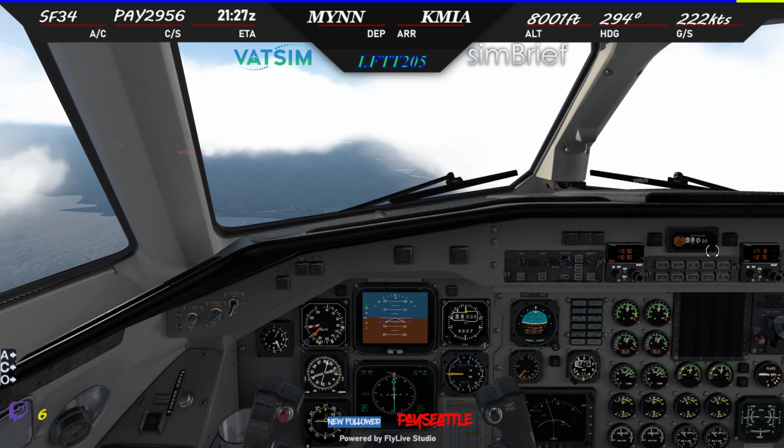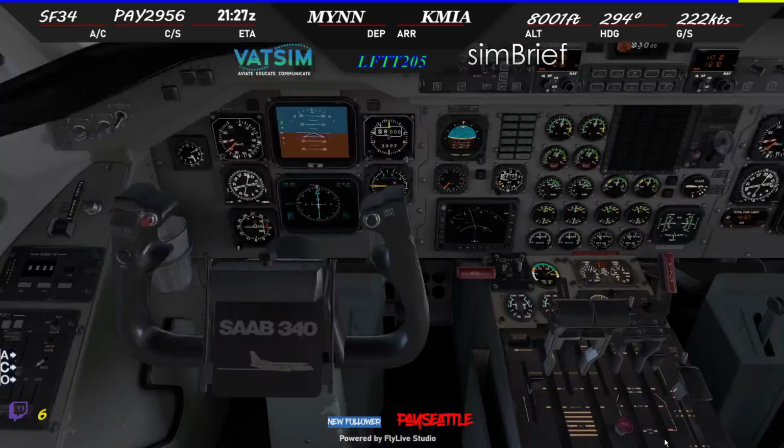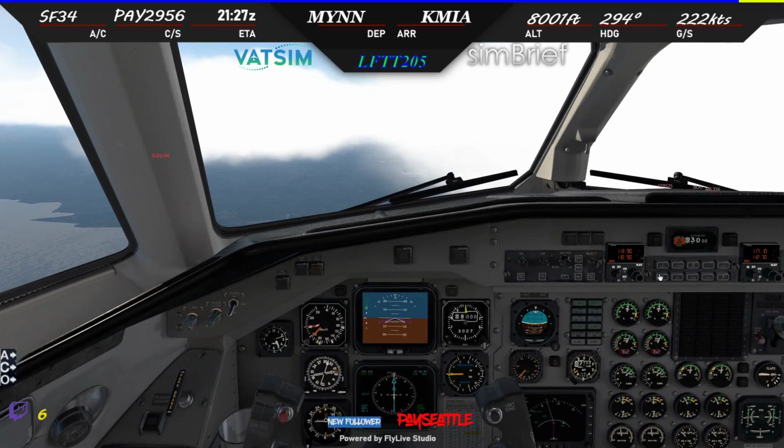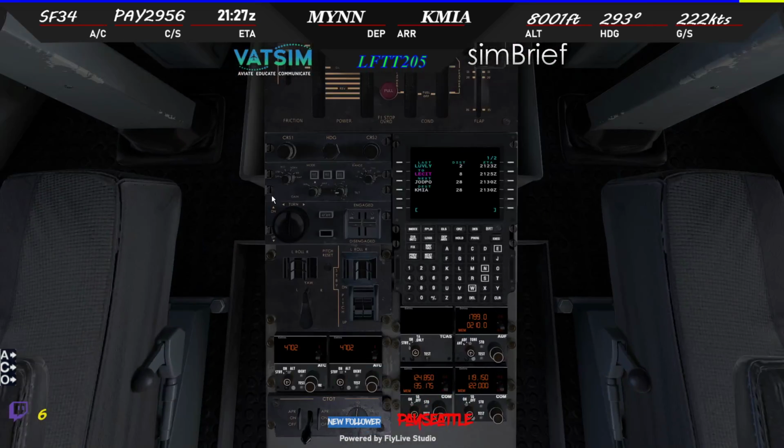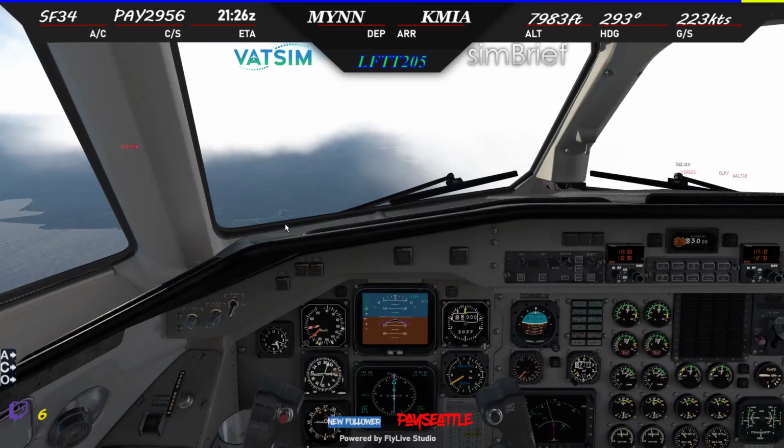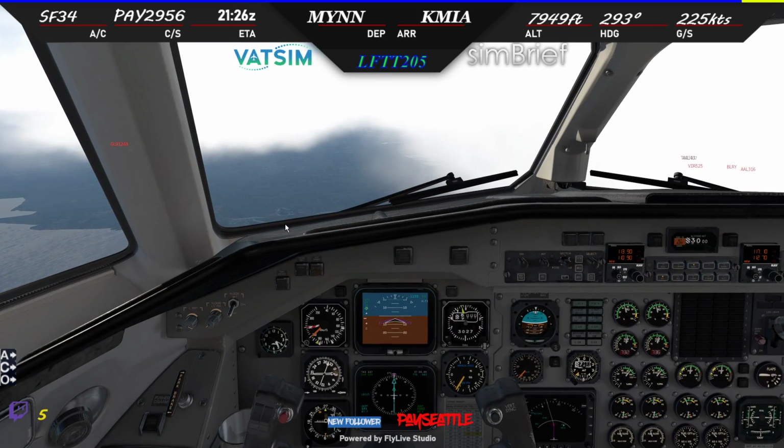All right, so he's asked us to descend to 3,000. So again, we will go into vertical speed mode, and we will descend at about 3 miles from the fix, maintain 3000. 1,100 feet per minute. Pull the power back. Intercepting the localizer.